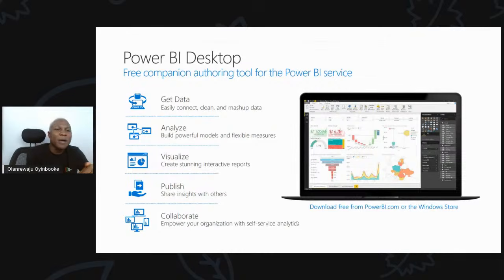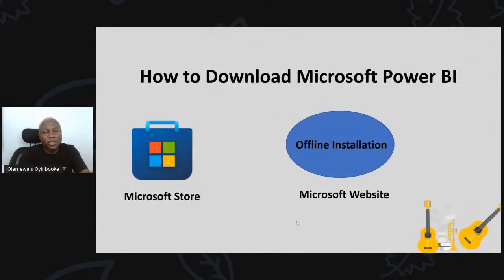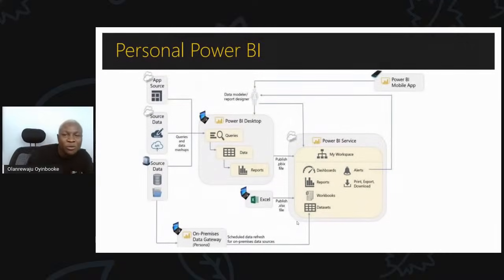So, the free Power BI companion in terms of Power BI Desktop, you can get data, connect to data. What you can do with it, you can analyze your data, you can visualize them, you can publish your data, you can even collaborate. Empower your organization with self-service analytics as well. Okay, one more thing I will say before we talk about how you download it and how we connect to different data sources.